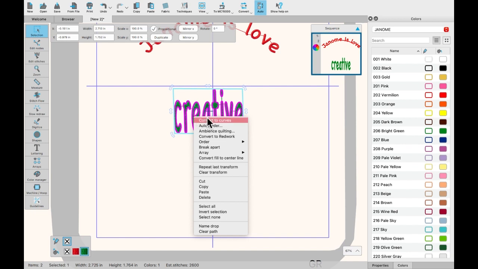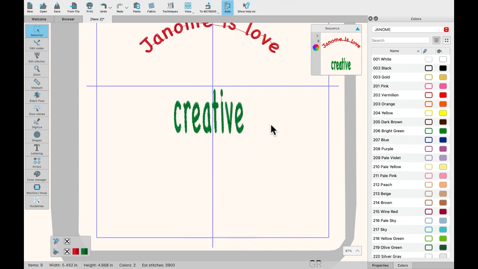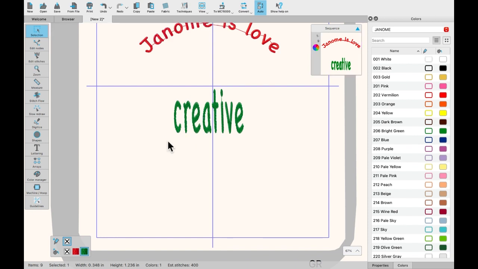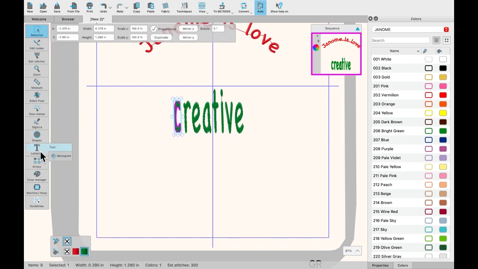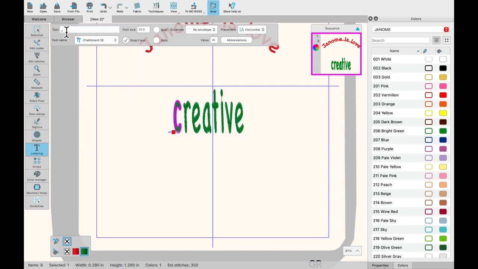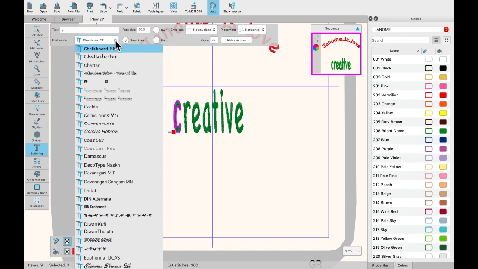Here you have, remember I said all those tools? You have a whole bunch more tools of what you can play with down here. And here is break apart. So I can click break apart, and now my letters are individual ones. And when I go to text, if I selected this and went to text, it's only going to show the C.